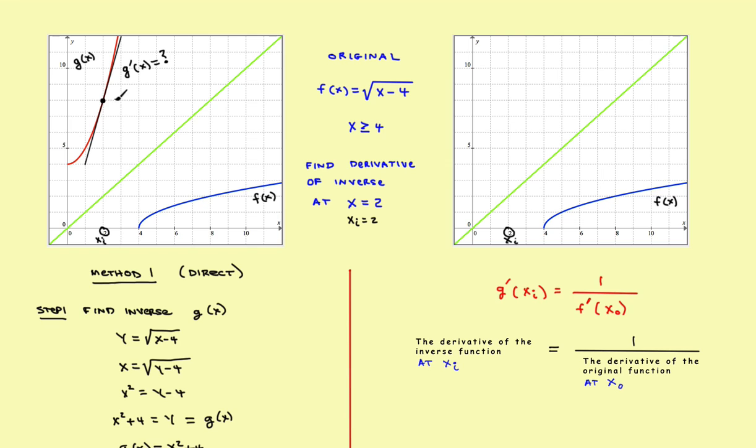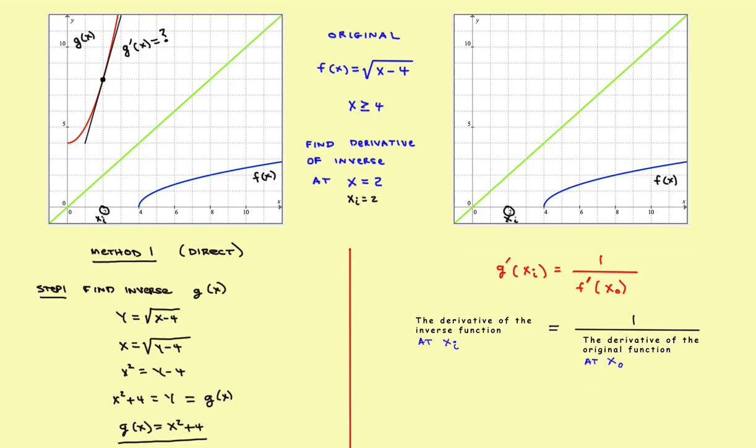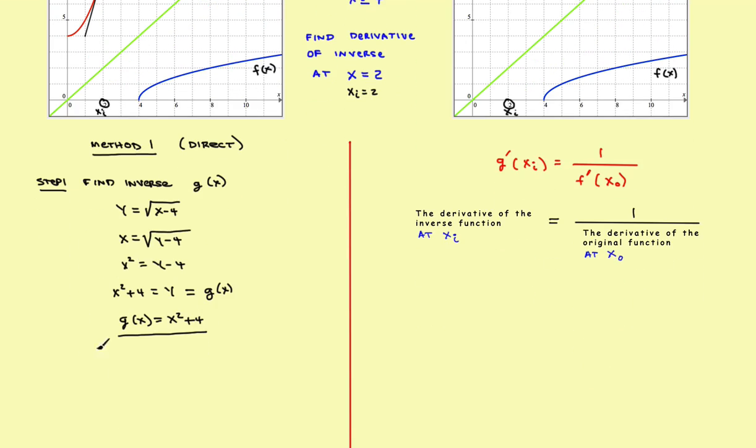So what you want is the derivative of that inverse function. So we go to step 2, and step 2 says, now that you've got the inverse, just go ahead and find the derivative. So if you're using this direct method, now that you've got the inverse, step 2 says find the derivative of the inverse. And that's also going to be pretty easy to do. So to find the derivative of the inverse, just take the derivative of this. So g prime of x, and using the power rule, the derivative of this thing would be 2x. So now you've got the derivative of the inverse.